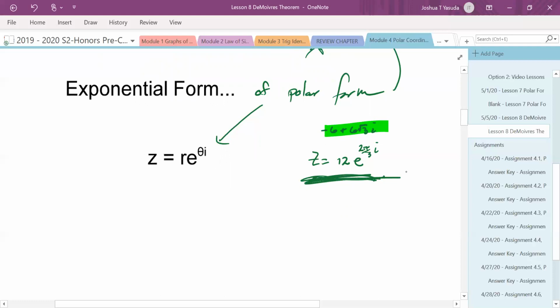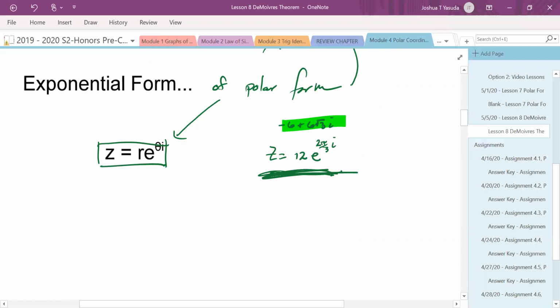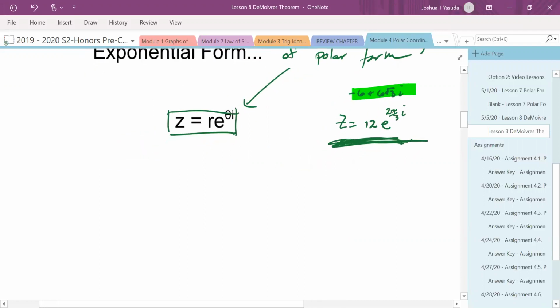So I'll just use exponential form, and that's kind of how I'm going to teach this lesson. But you can write any number in exponential form because every number is a complex number or falls under the complex number set. So here's a fun one. The number 1 can be written in polar form of a complex number. So if you think, wait, what are you talking about? The number 1. Okay, so the graph would just be that point right there, the number 1, the real part. There's no imaginary part. So that's where it is, right?